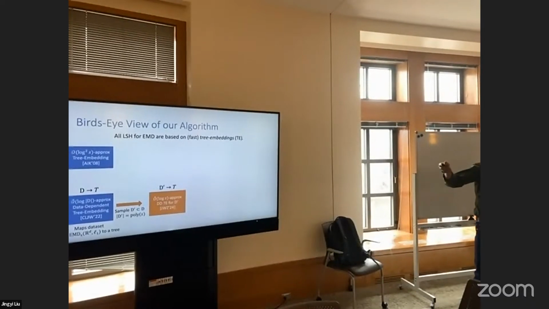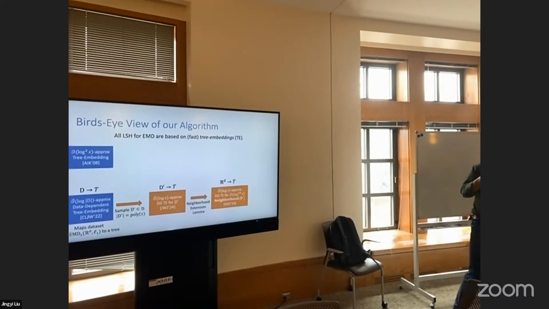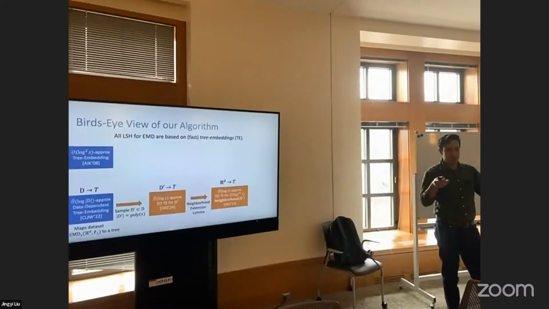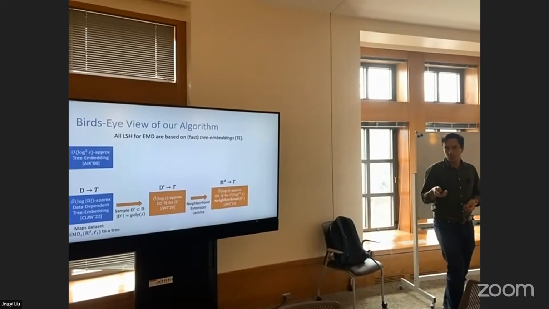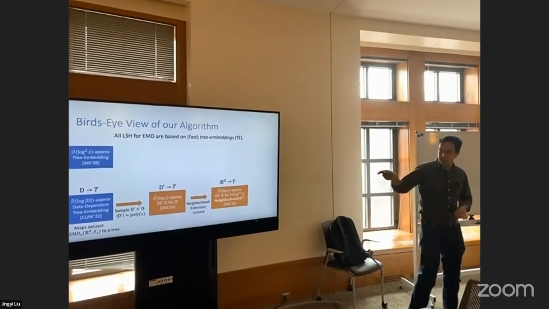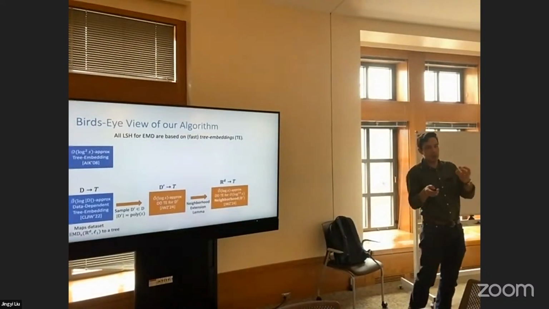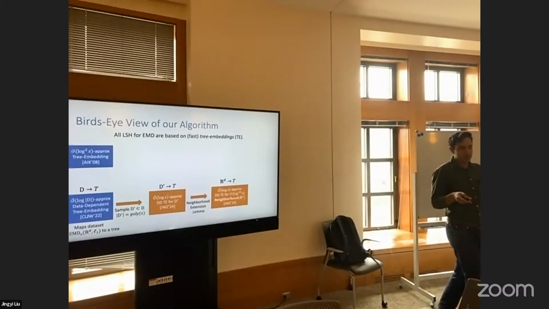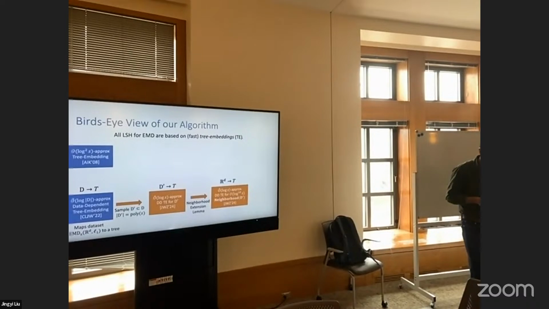And then the key technical step that we're going to get to is a so-called neighborhood extension. We're going to extend that mapping from the sample to the tree to all of R^d to the tree. So now it's going to be a legitimate mapping of all the points into a tree. And we're going to lose something, but it's still going to be a good approximation for points that were close to the sample. We sampled some random points. We had a tree embedding on them, and we extended it to all points. And for points that were near the sample, it'll be a good approximation.